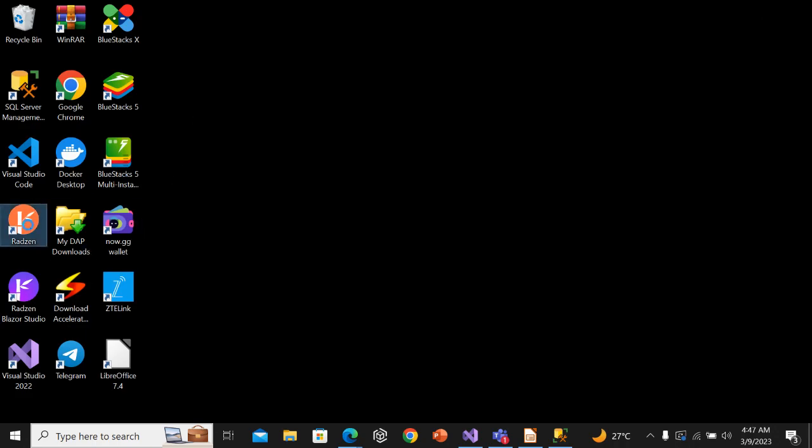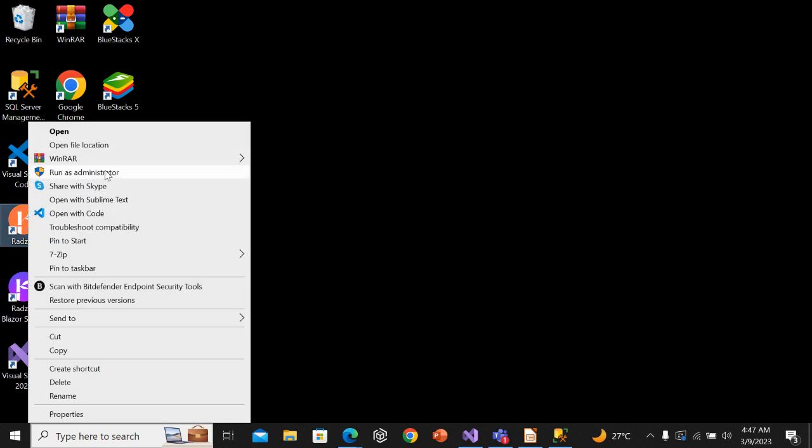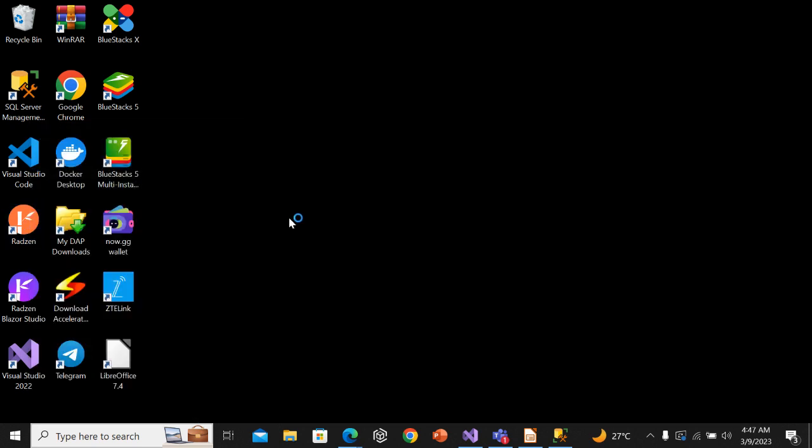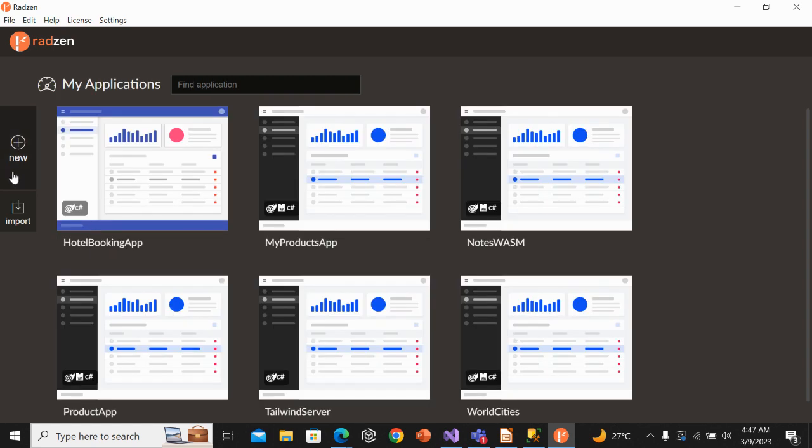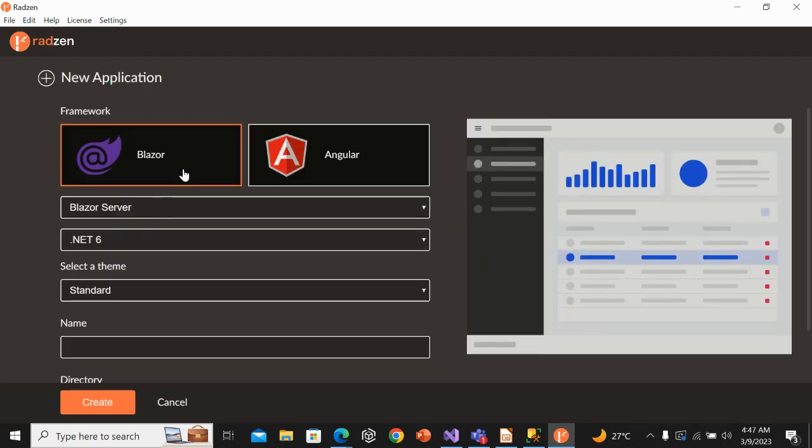Now, I'm going to right click on Radzen. I'll say Run as Administrator. I'll click on New, Blazor app. I'll change the type to Blazor WebAssembly. I'll make it a .NET 7 app.